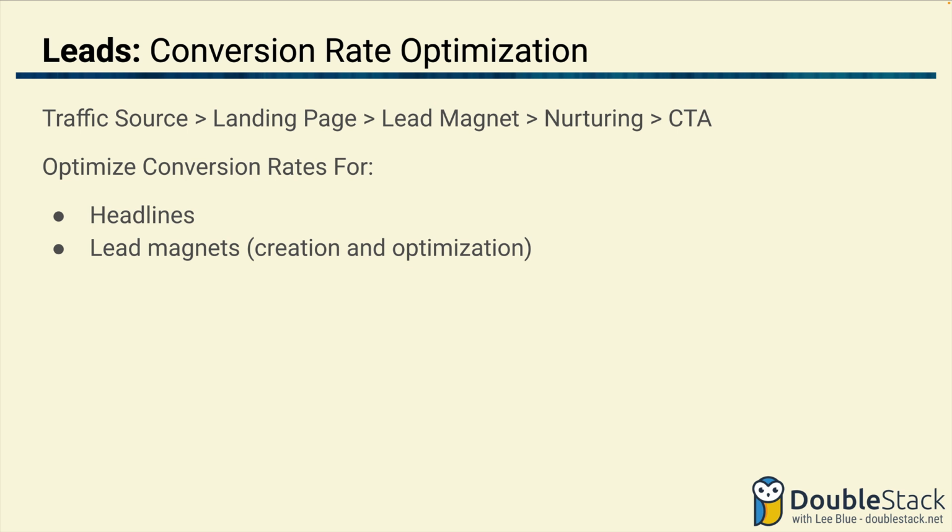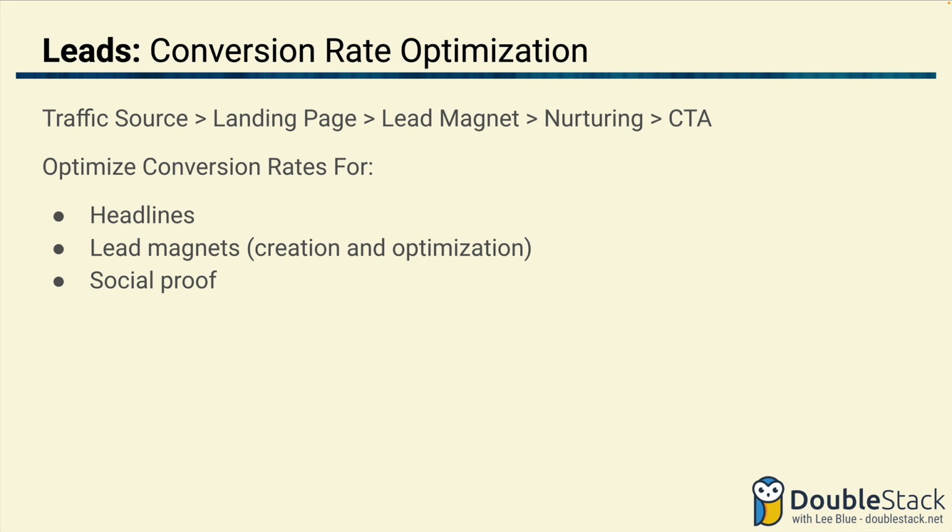Like I might have something, and if I just change the name of it or change how it's described, then people understand what it is better and want it more, and the conversion rate goes up. Or it could be something like seasonal stuff. Like if you're working with any type of seasonal business like lawn care or something like that, then you would probably want to create different lead magnets for different seasons. And golly, fitness is a big one, you know? There's the New Year's resolution fitness, there's the getting ready for the beach fitness, so you might want to change some lead magnets based on seasonal stuff.